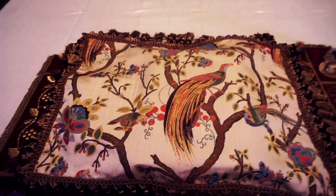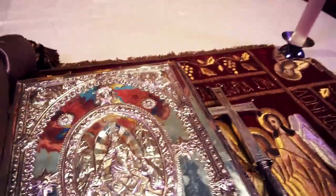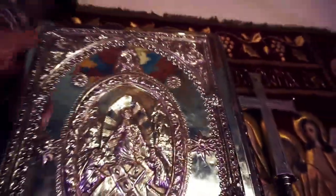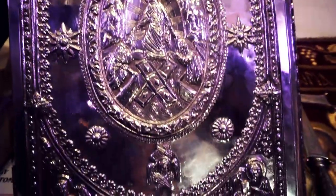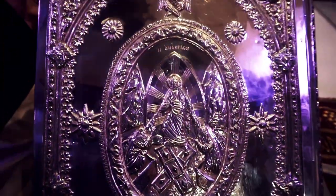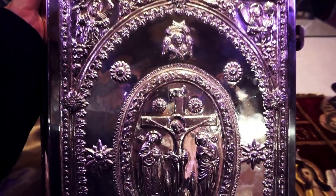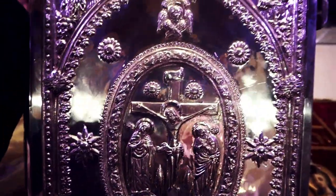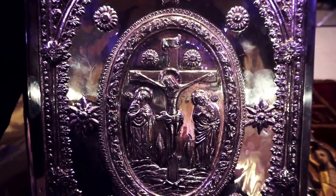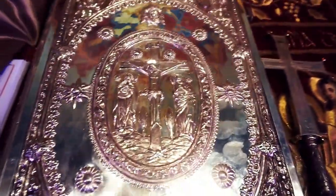This is the cover that we have over the Holy Gospel. The Gospel book is always on the altar in an Orthodox Church — you can always find it. It's made of silver, so it's really shiny. Here is the resurrection side, and if it's a Saturday night or Sunday morning service, this is the side facing up. If we turn it over, this side has the crucifixion — that's the side facing up during the week. Since we're going to have a liturgy here Thursday, I'll go ahead and turn it to the crucifixion side.